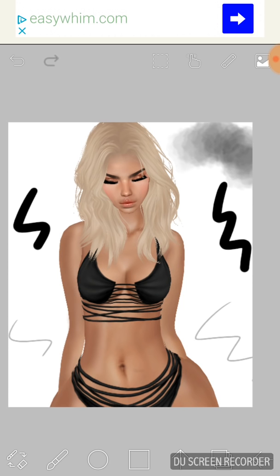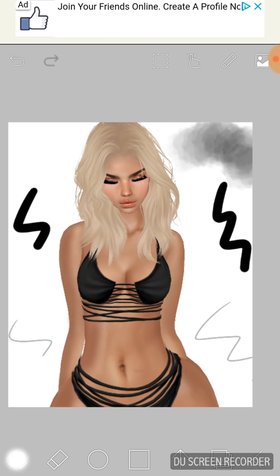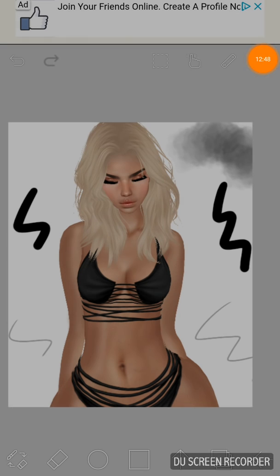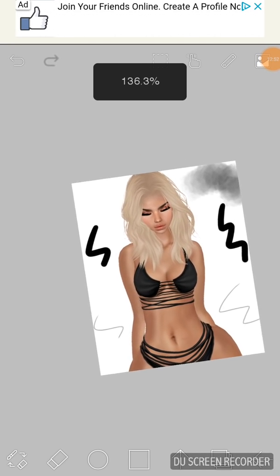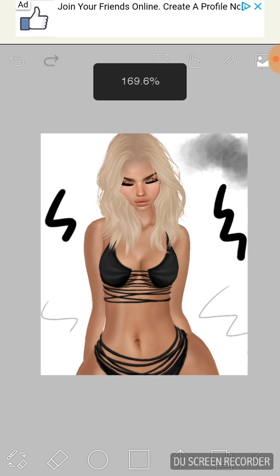And this right here, it just randomly chooses either brush or eraser, and I'm pretty sure in the settings, sorry, I can't speak, I just woke up, but in the settings you could change which two you want to switch between. So right now I just have it on brush and eraser because I feel like that's more effective. So yeah, then I guess that's it. If you need any more help, then I'll show you.